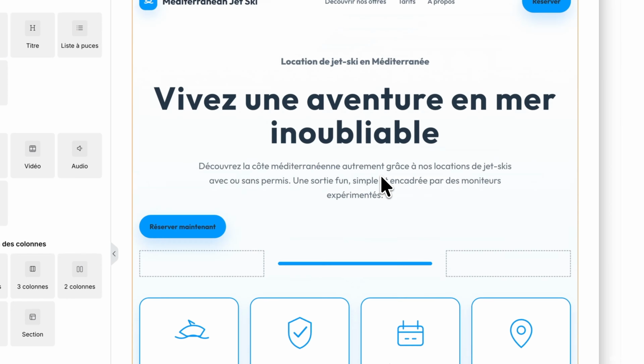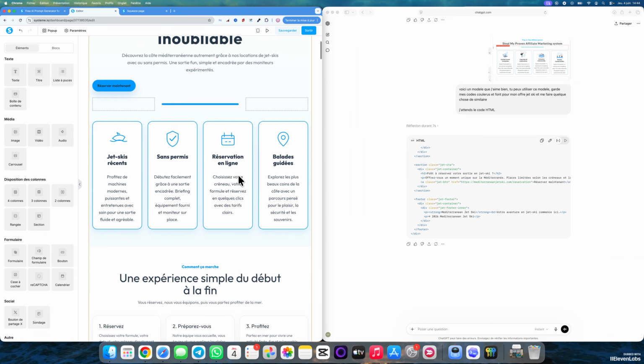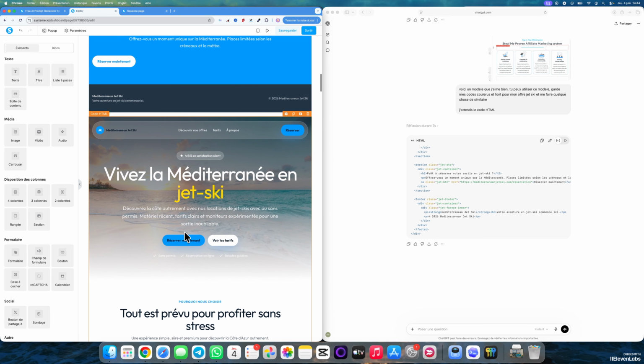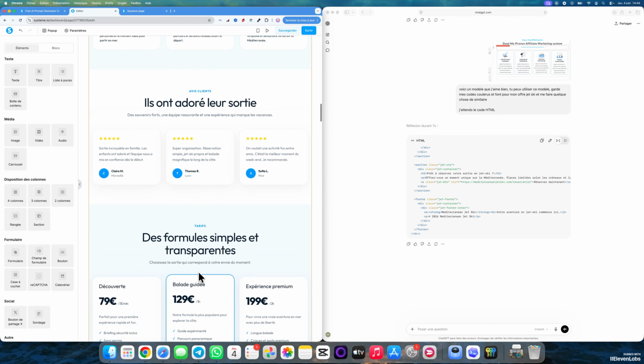Well, that's not great. He redid the entire code. He didn't understand. I should have told him to only redo that module and keep the rest of the code, but that's okay. And you see, in the end, he redid it for me. He kept what I wanted. He put the prices back. He put everything back. His design was a bit cooler. He added photos. There was a light fade on the transition between the different modules.